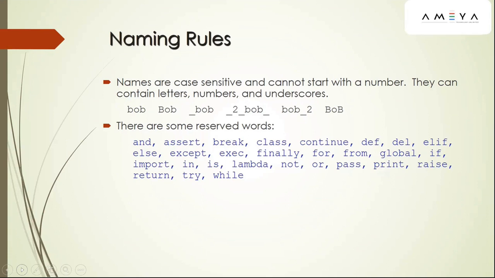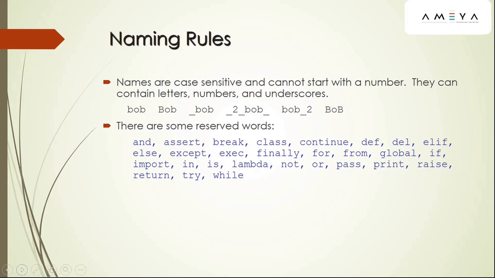Next one is with the first B in capital letter. The third variable name starts with an underscore. Then I'm going to use an underscore, then 2. You can't give 2 as the first character because you can't start with a number. Once you use the underscore, then again you can use the number. Then bob_2, bob. So these are the right type of words used in variables.